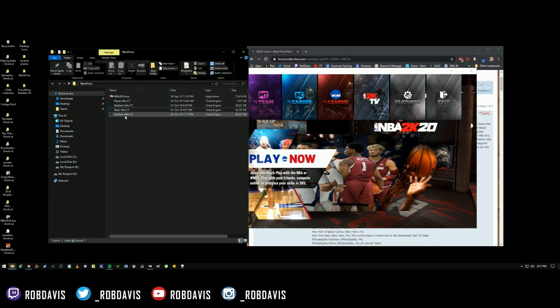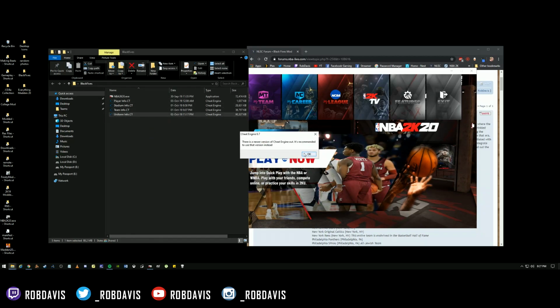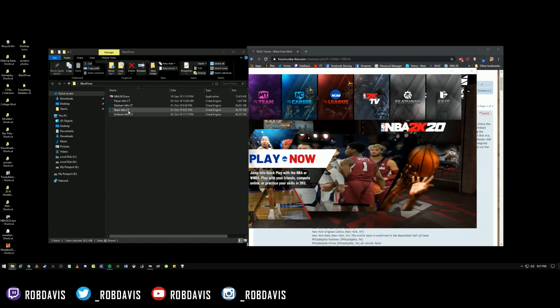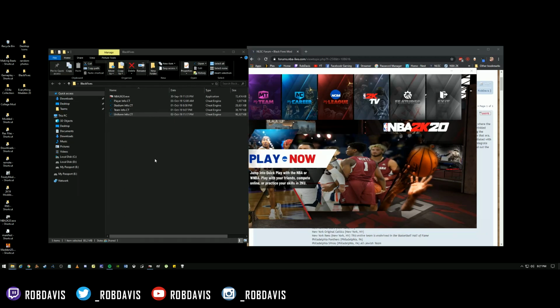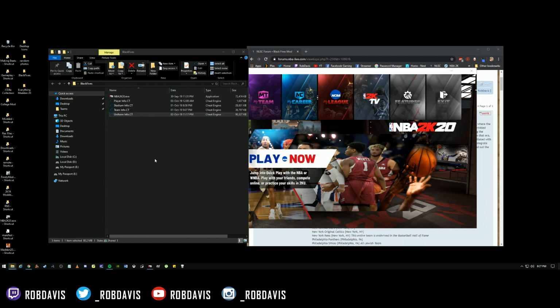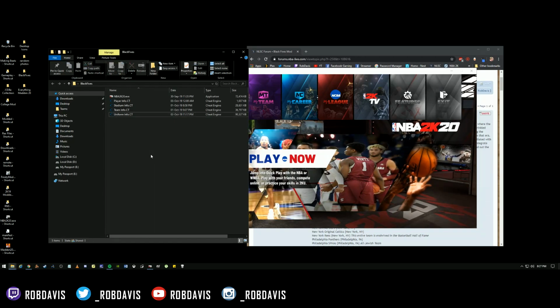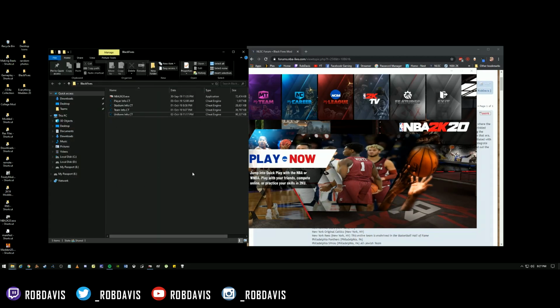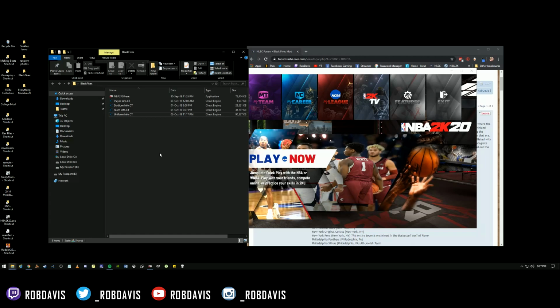I can open up, for example, this one, hit OK, and it should load fairly quickly, versus this team one, which just takes super long to load. Don't worry about it, it's just the information behind it. So here's the uniform one. See how this one loaded up pretty quick? That team one still hasn't loaded up. Nothing's wrong with your computer. Just give it a minute to load up.